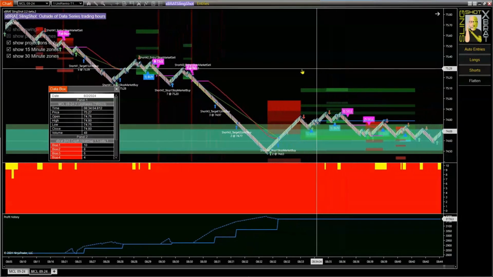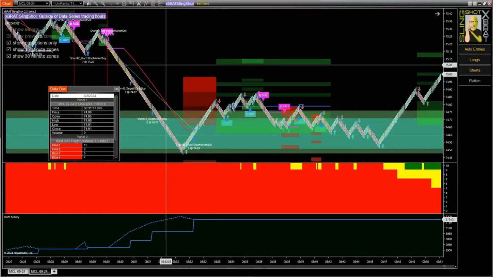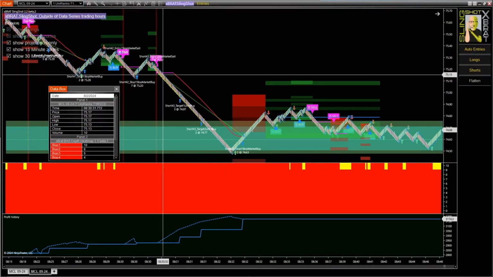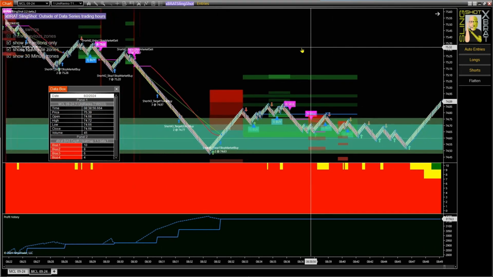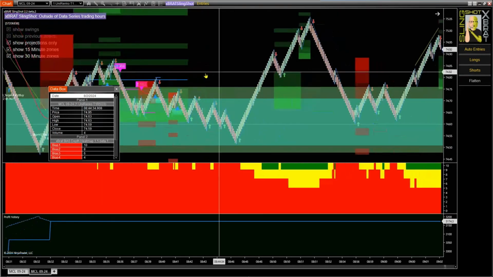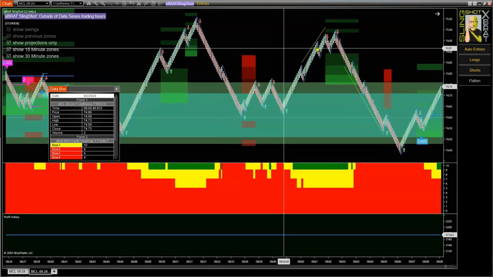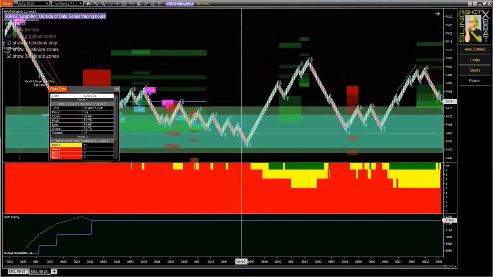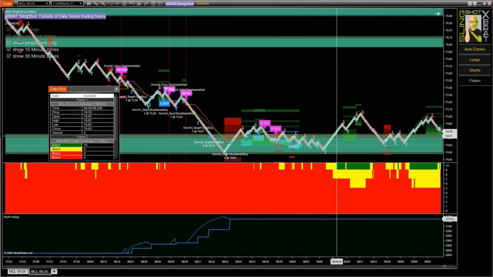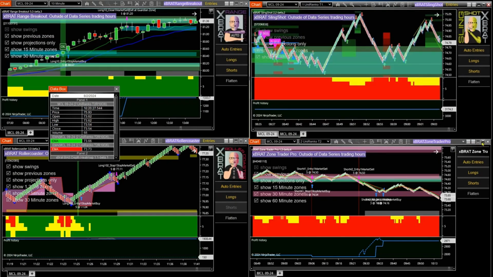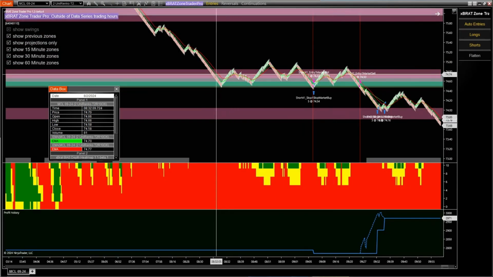But then we went sideways, look, all the way. This was in and around just before and after that US data came out on Friday. And then we were stuck in this zone here for quite a long time, going into the open of the US session. Really, that confluence of support from our Guardian zones does show how accurate it is and how that holds. But later on that same day, the Zone Trader Pro, so this is that action in that zone after we had those really great trades coming into that support.